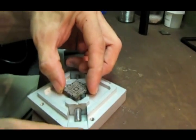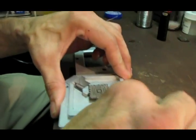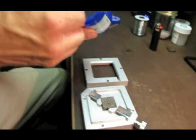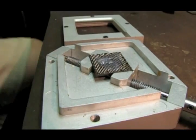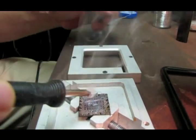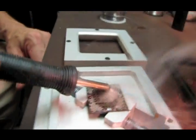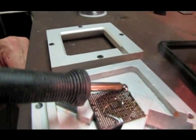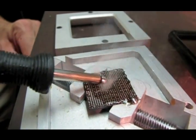So basically this is the same procedure as I did on the motherboard itself. Take a toothpick and spread a little bit of flux on it. Then I'll melt some low melt solder, and we'll drag it around. I'm trying my best to keep the iron from actually touching the chip itself. I just want to drag the ball of solder around. Pick up as much of that old solder as you can.